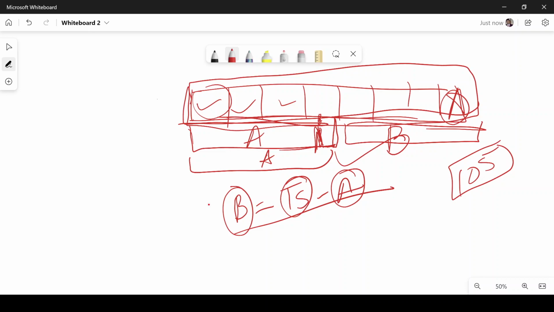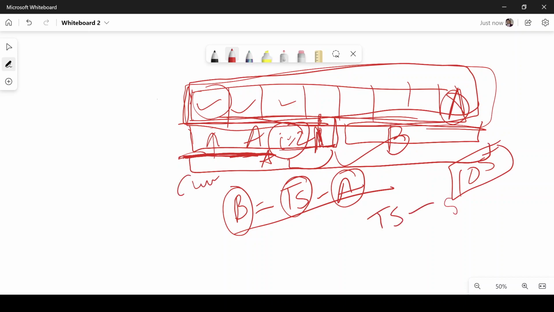So in one iteration, we'll calculate the sum of all the elements, and in the second iteration, what we can do is that for every index I, keep on updating the sum. For example, suppose you have calculated the sum till here. So when you reach I equals 2, just add this element to the sum that you have calculated till now. So you know the sum of this array, and you can compute the sum of the other subarray by total sum minus the current sum that you have. So that's the approach that we'll use. It will be a linear time algorithm, and for every valid split, we'll just increment our answer.